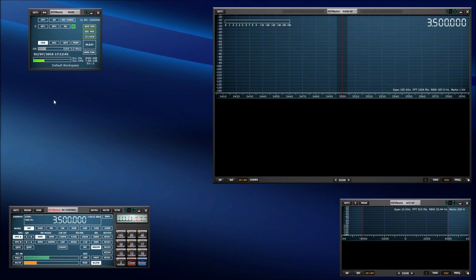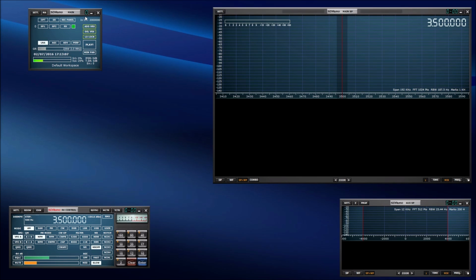I just want to, while we're here, briefly talk about VRXs. So a number of questions have come in, and people don't really get what the deal is with the VRX. So basically, each instance of SDRuno can connect to one hardware platform, and the instance number is shown in the main window. This is instance 0.